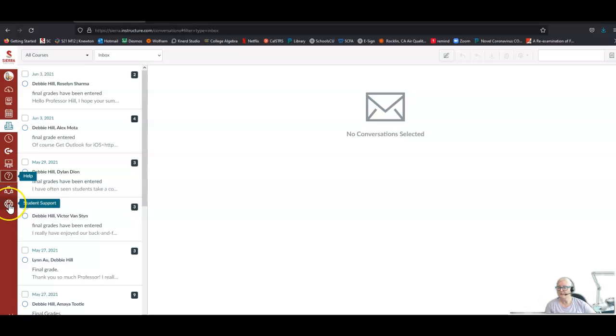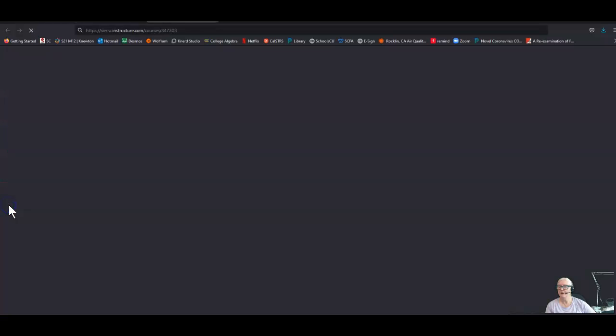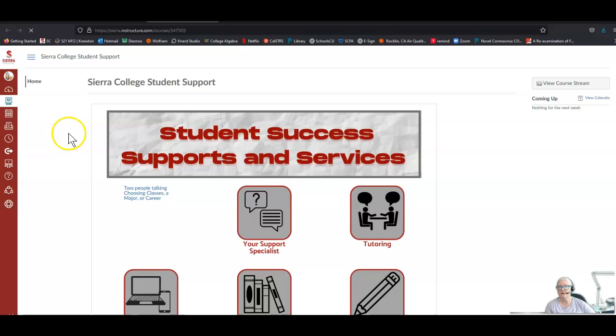Then this last one is an awesome new button that's recently been added. It's supposed to look like a life ring, like if you were at a swimming pool or on a big ship. It's the little thing you would throw in to save somebody who was drowning. So I'm not sure who came up with that image, but that's interesting.